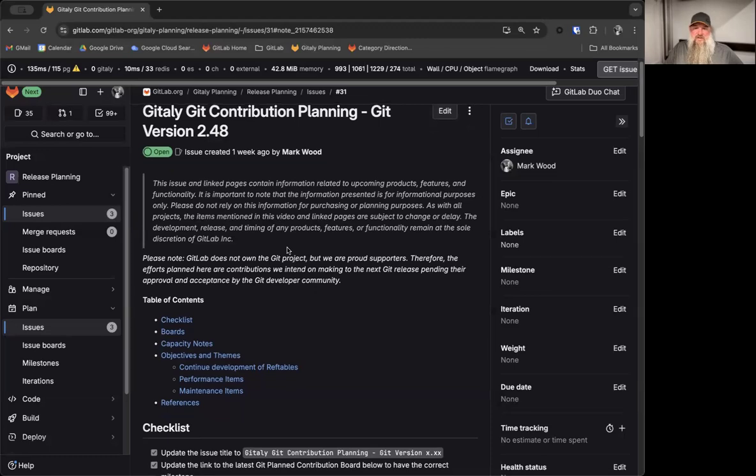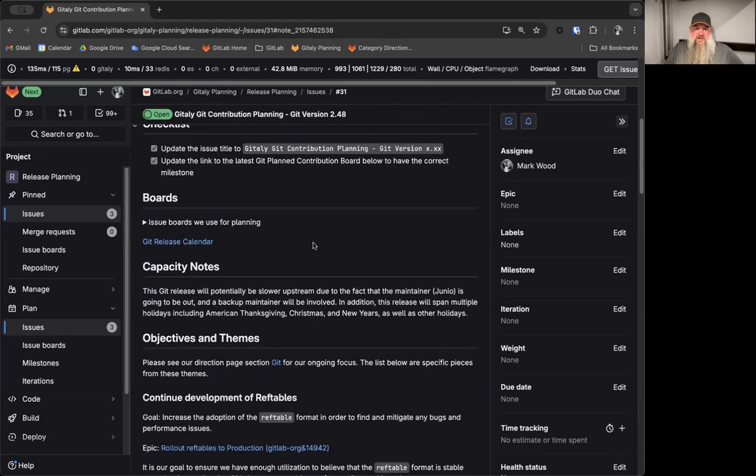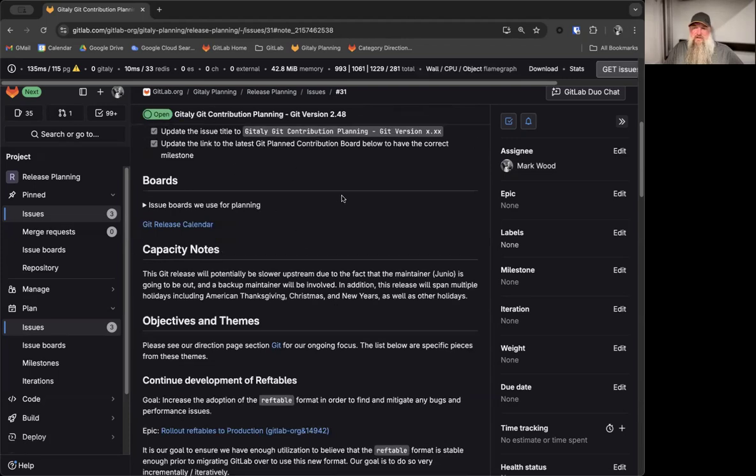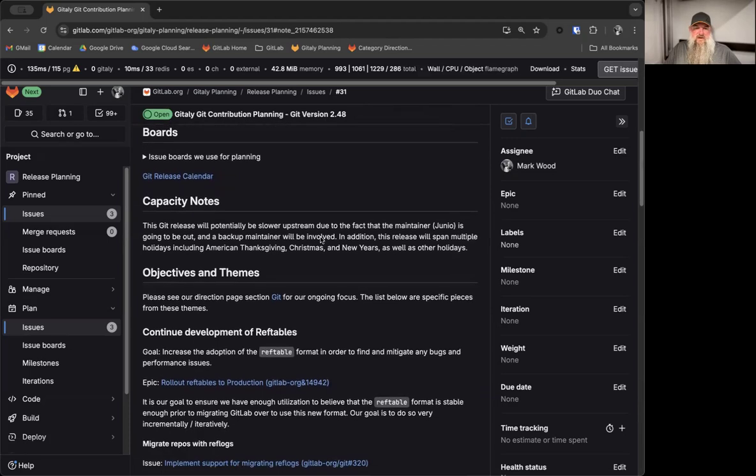This will not occur on the standard monthly cadence because Git is released every 3 months, approximately. So these will be coming out asynchronously to the standard milestone planning kickoff issues for Gitaly and Gitaly cluster planning issues. The planning issue is located with all of the other Gitaly planning issues, and I have included a link to the Git release calendar for those people who are curious when the next release will be, and it plans Git releases out into the future for a few releases, I believe.